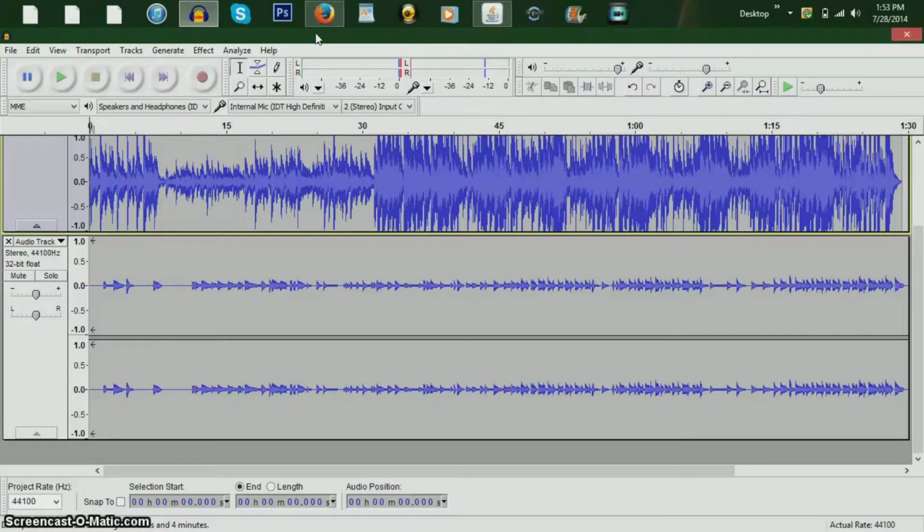It's all in the key of A minor, so it's pretty simple.